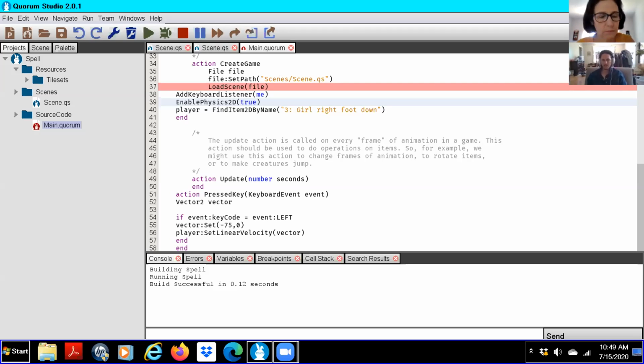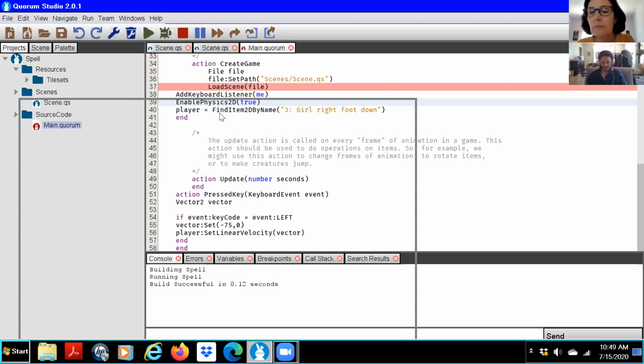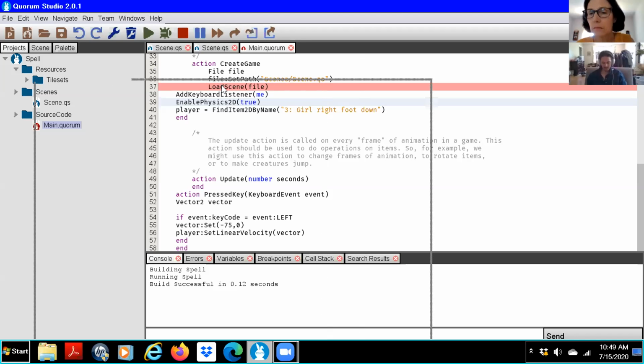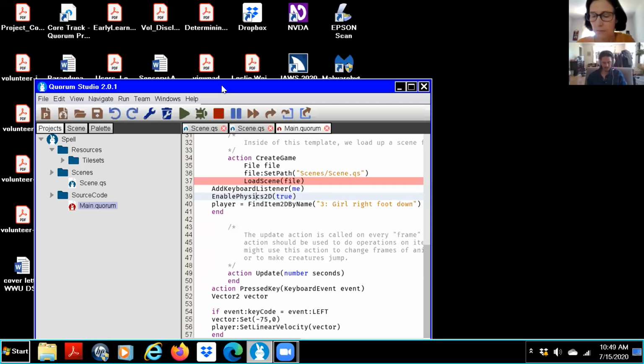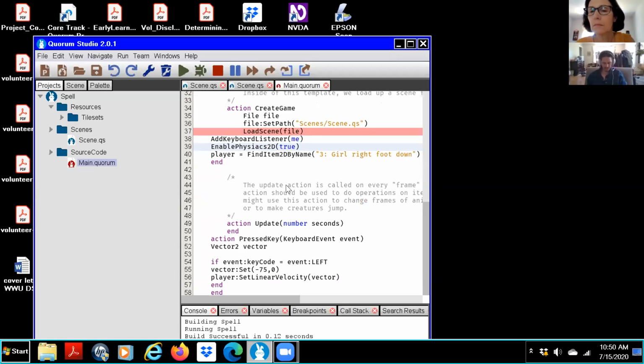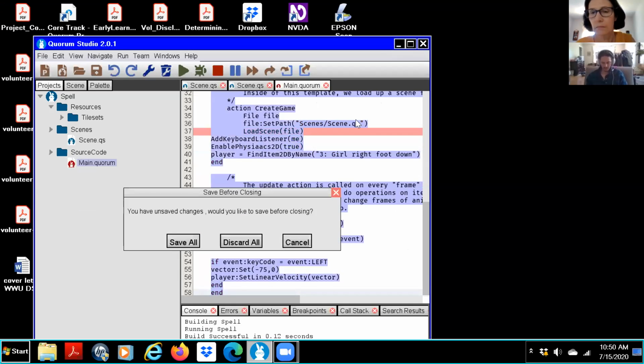Hmm. So I'm going to quit out of Quorum, I think, and go back in. Is it going to delete everything? That's why I'm saving it. Okay, here's what we can do right now. What is that? It's the window. I don't know. I suppose our best thing is to Command A, Command C. Oh, I guess your Windows. Okay. Save all.